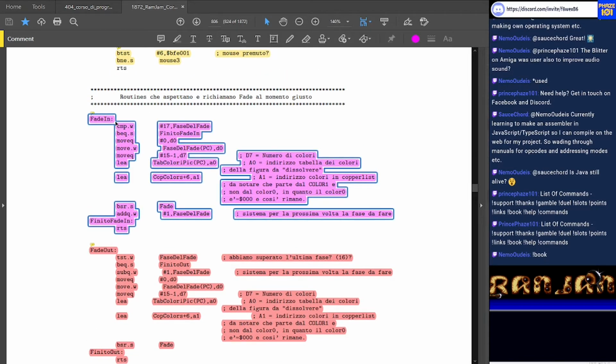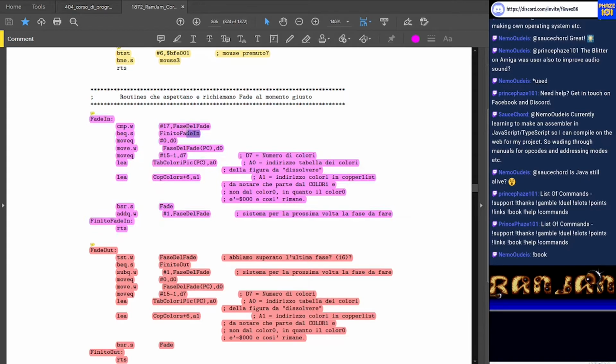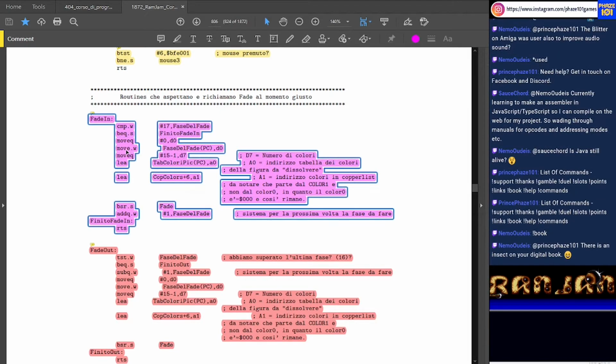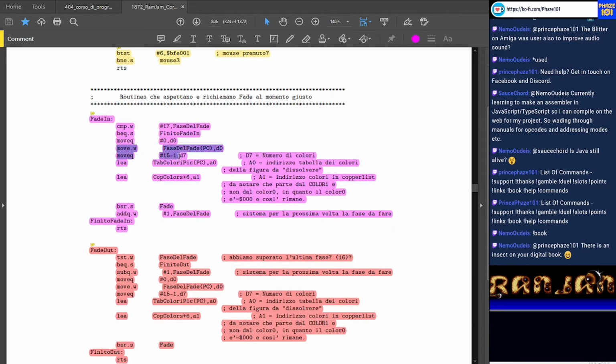So we check, the first part is we check, okay, that we haven't finished our fade routine. If we finish, we don't continue, okay. But if we haven't, we move fuzzy del fade into D0, okay.